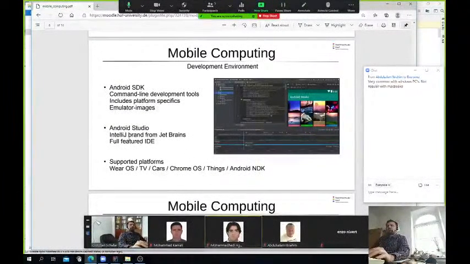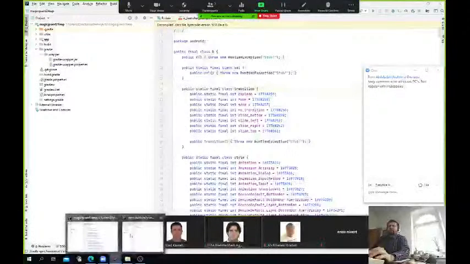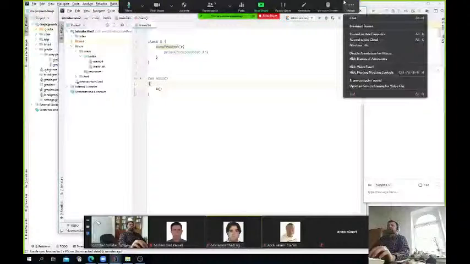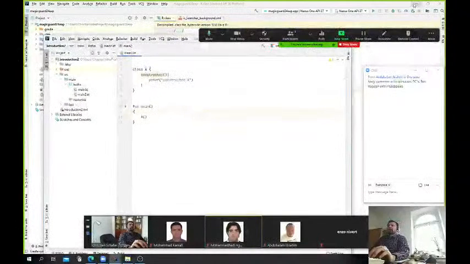Android Studio is a branded version of IntelliJ, so we can use the IntelliJ IDE or Android Studio. Both are the same. Android Studio is just branded. It has another look and feel, and maybe some other tools which are not included in the standard IDE, but if you want, you can use the standard IntelliJ IDE. I have the edition we have used for our Kotlin programming, and we can use it the same way for Android programming.